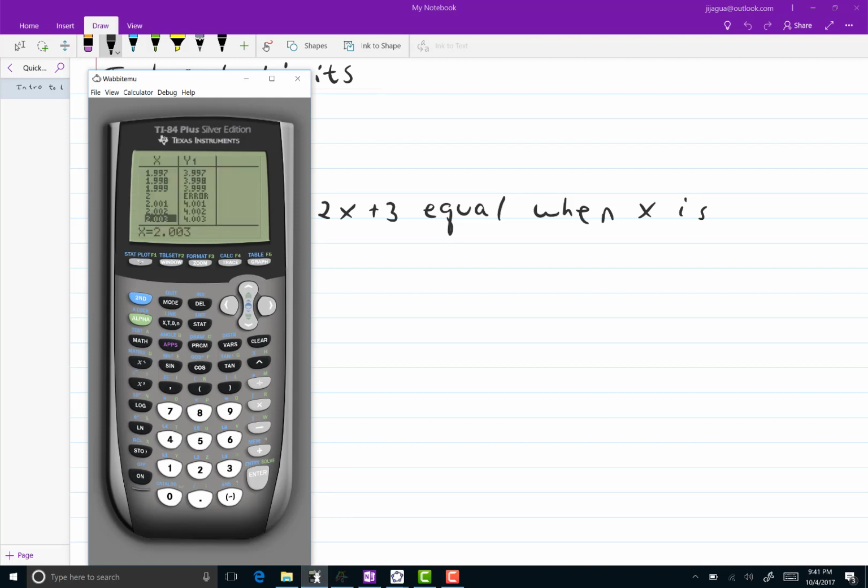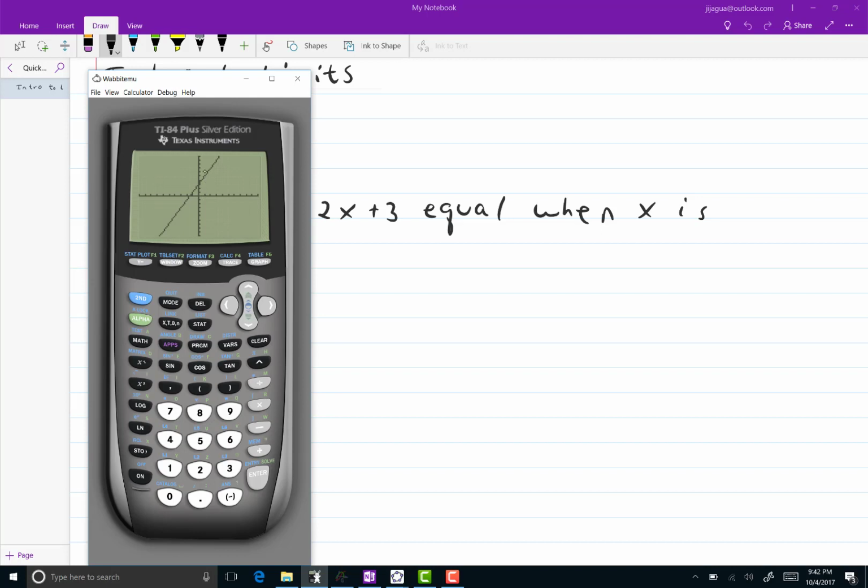Typically, I put the equation in the y equals place so that I can graph and do whatever I want to do with it. I've chosen the TI-84 calculators because most people have these kind. All right, so I've put in 2x plus 3 into y1. And then we're just going to do zoom 6 just to get a view of the graph. In case some people aren't familiar with your calculator, this course will actually help you out a little bit with that, although I'm no expert myself.